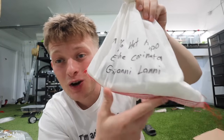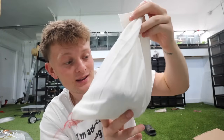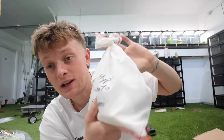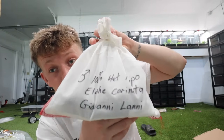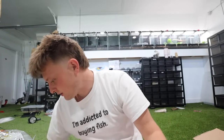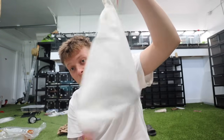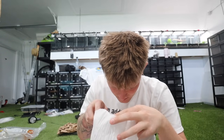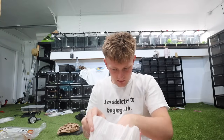I'm ready to get these guys out and take a look. We are going to start with this little male right here. Well, I shouldn't say little, he's a big male. But anyways, these guys are 100% heterozygous for hypo. So these are 100% hets. When I pair these together, these are actually unrelated as well. So when I pair them together, we'll be able to hatch out little visual hypos. They almost kind of look like the T-positive albino. Let's hope that he's cool and not a raging missile. Woo! Hey, buddy. Wow. You are beautiful.